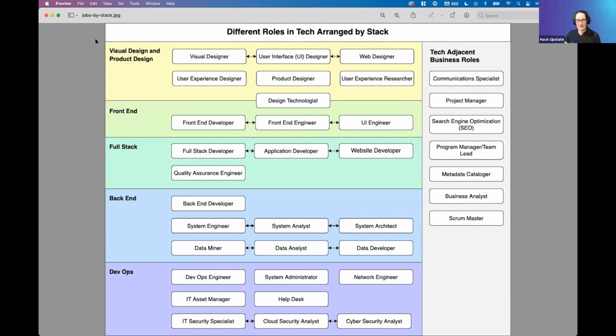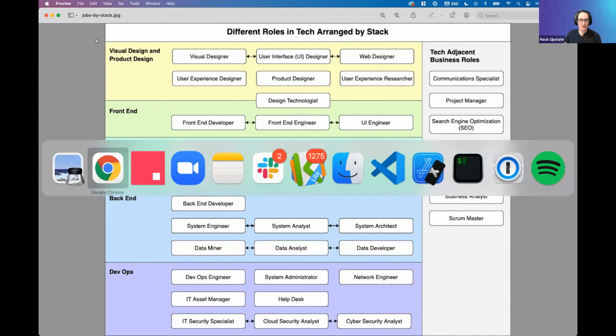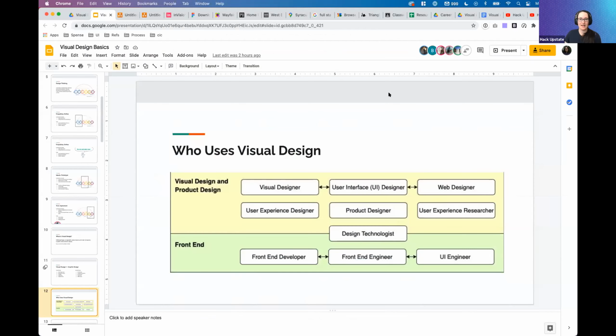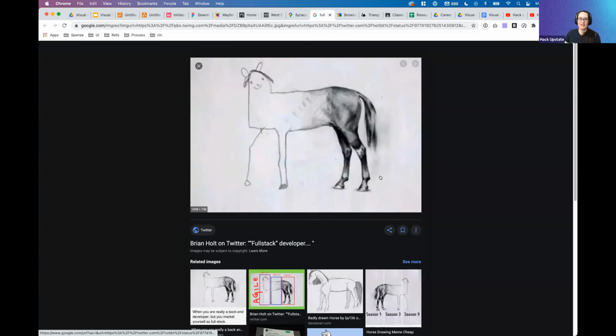I have a favorite graphic, frankly, that when I was looking it up earlier, I noticed apparently certain backend devs think it's a dig, but I don't take it that way. This is a meme that's gone around the internet for a really long time. It's the full stack horse.